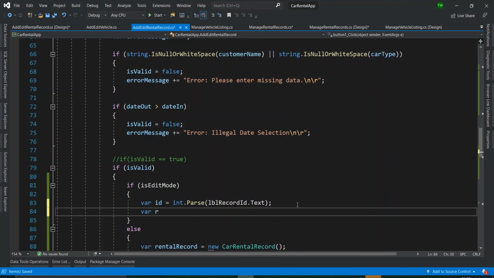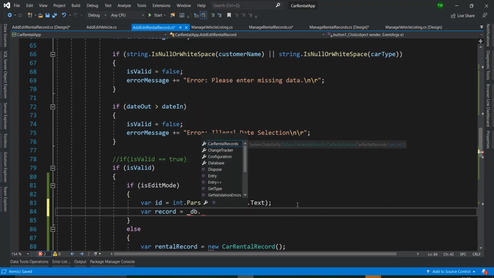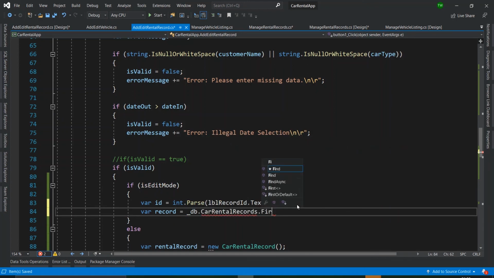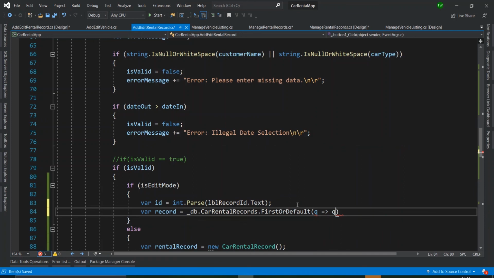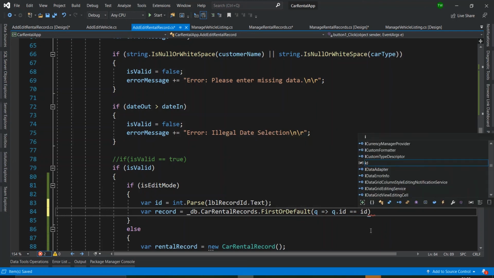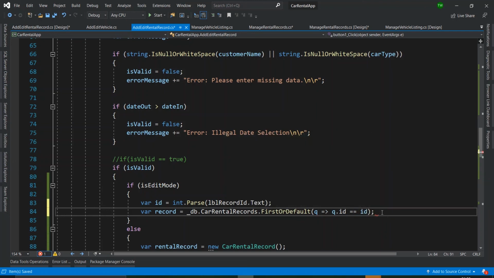And then I can say var record is equal to, get it from the database, db dot car rental records dot FirstOrDefault, and then queuing up my lambda expression, q dot ID property is equivalent to whatever ID value I just got and stored inside of my variable called ID.